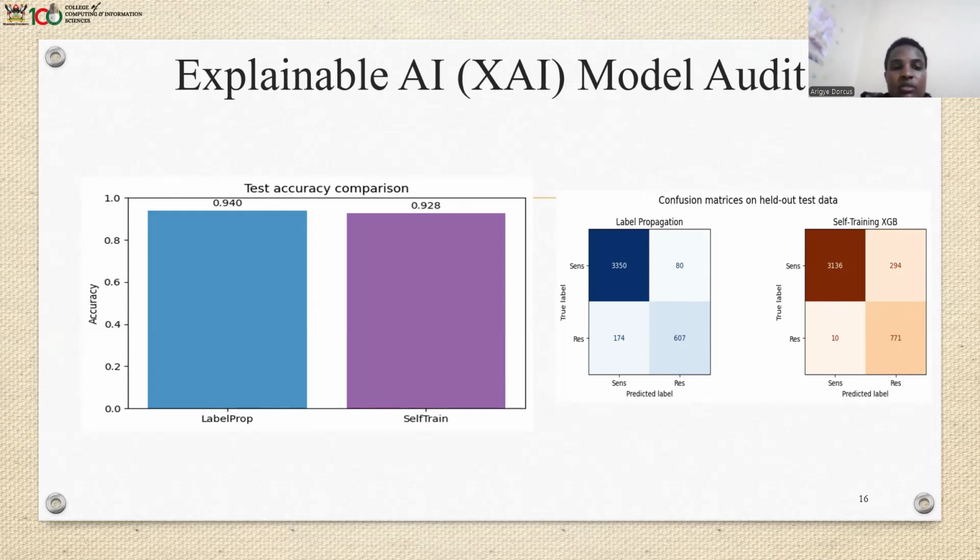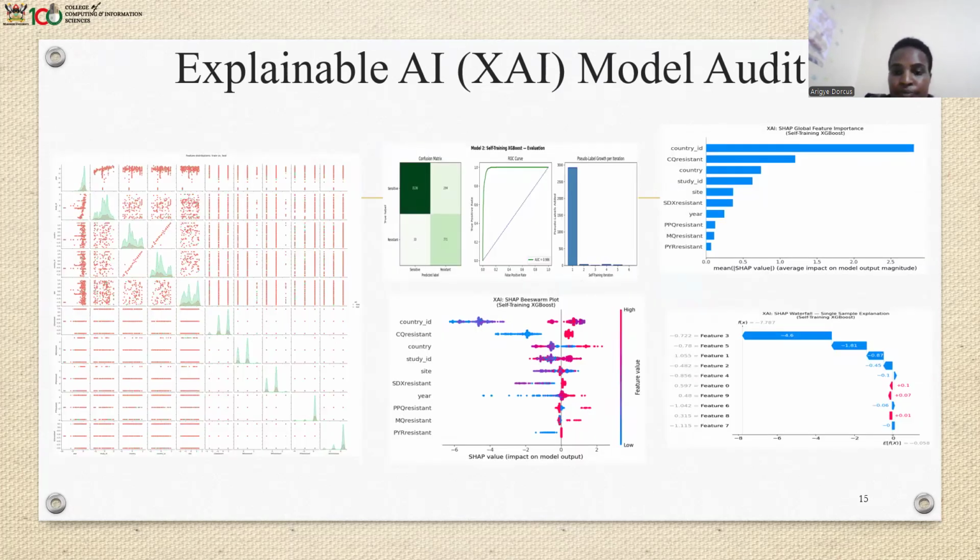We take our held out test set and measure the model's performance. Let's say it is F1 score. Then we take one feature, for example, the CD4 count, and randomly shuffle its values. This breaks any relationship between the feature and the true outcome. If the model's performance drops significantly after shuffling, it tells us that the model was relying heavily on that feature. If the performance stays the same, the feature wasn't important.